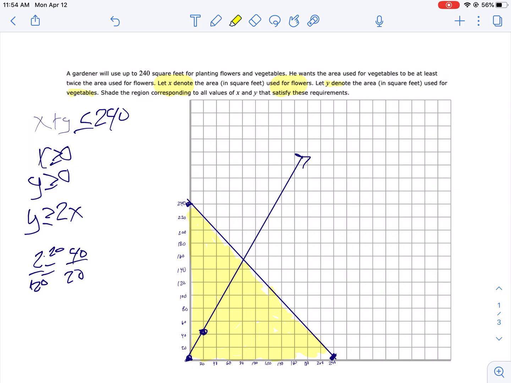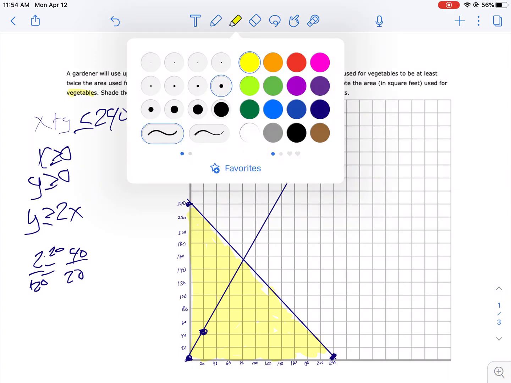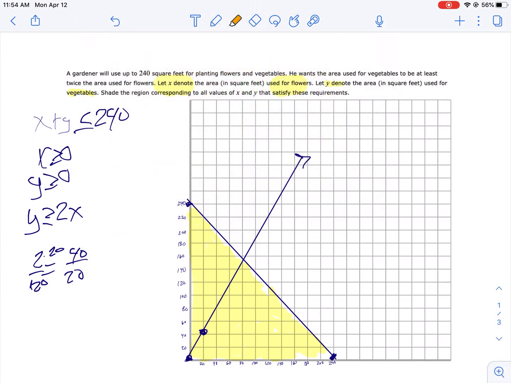The part where they're both shaded, I'm going to shade above this line. So this is the region you want shaded. You had some vertical lines in there, which really confused me. I didn't quite get where you got those vertical lines other than zeros. But you just have to graph Y equals 2x, shade above that line, shade beneath X plus Y is less than or equal to 240, then you would have had that problem.